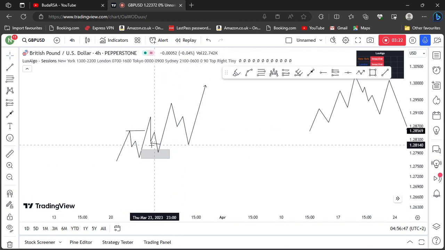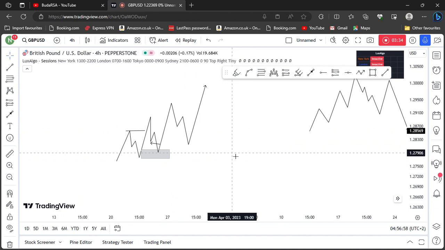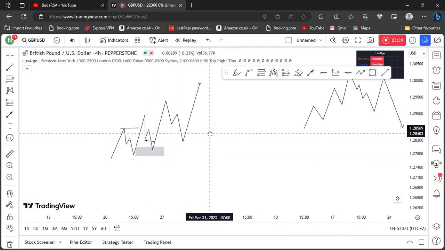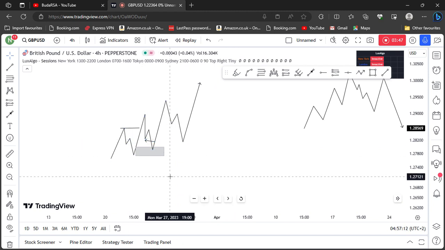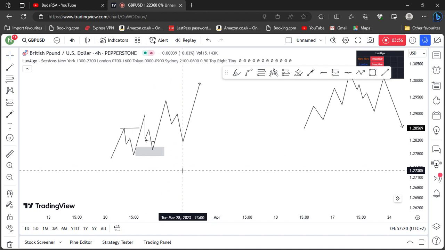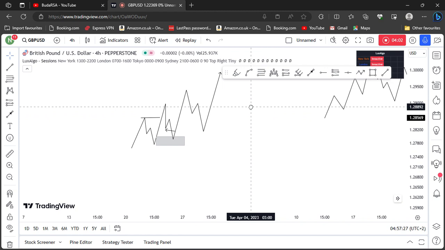The price left the liquidity there. What I know about price and liquidity is that once price approaches a liquidity, it's not just going to bounce on the liquidity, it's going to go past the liquidity in a certain direction and then boom, move in the opposite direction. Maybe if the price was going down like this one, it passes that certain point, then the sellers will think, okay, that's a break of structure, let me enter my sells there. Then the price will go in a sell, they'll be in little profits, thinking, oh yeah, we made it. Then boom, the price goes up. That's what liquidity does to people.